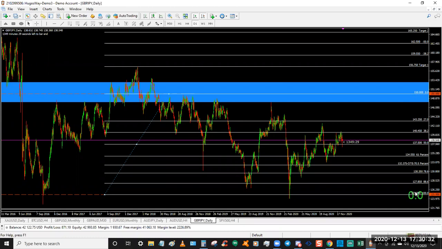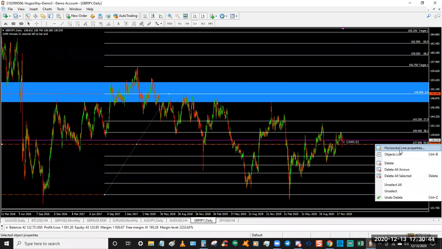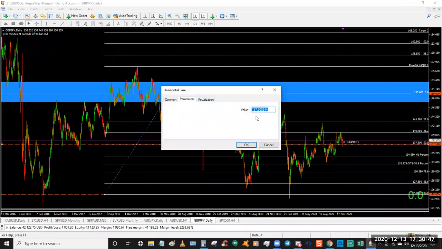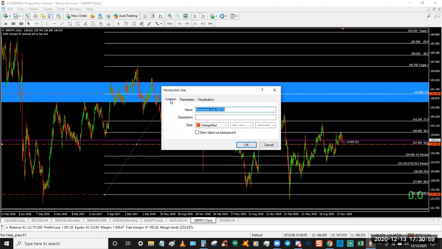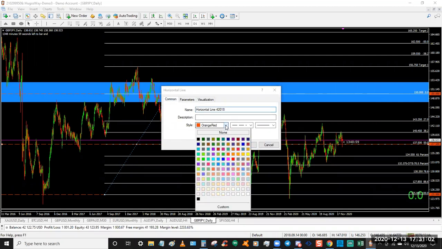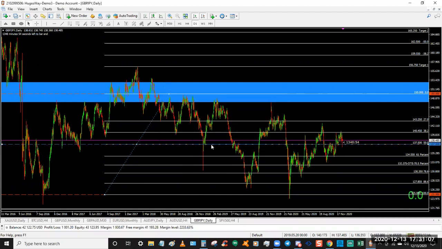This is the midpoint between the large quarter points, which are the small quarters now. Now we're putting the small quarters in between the large quarters. And once you do this, this is the last step for setting up the quarters theory. Now, I'm going to make these lines blue, similar to the blue you see for the major half points. So I'm going to right click, go to common, go over here to the style, and I'm going to go down here to this blue right here. This is the blue I love using for the small quarter points.